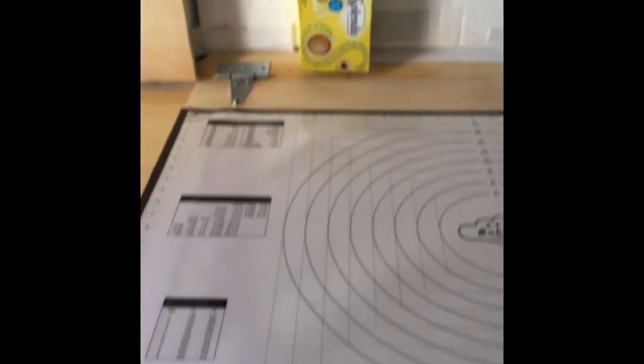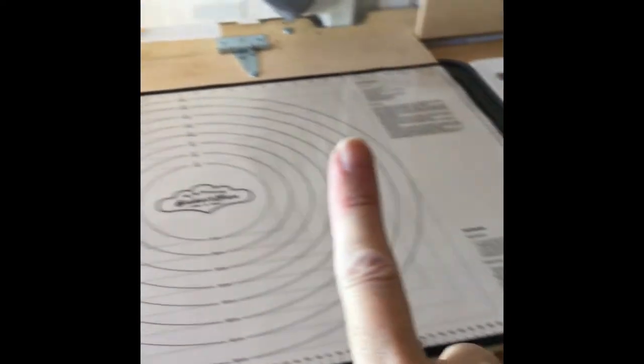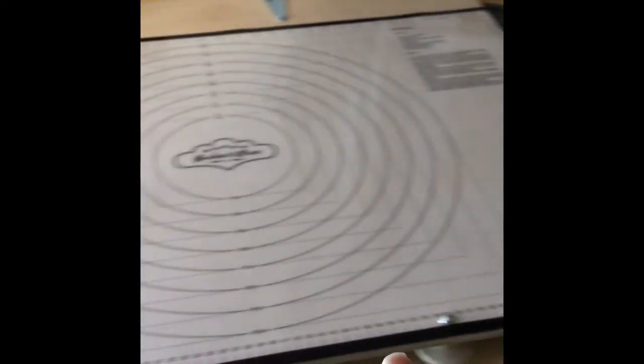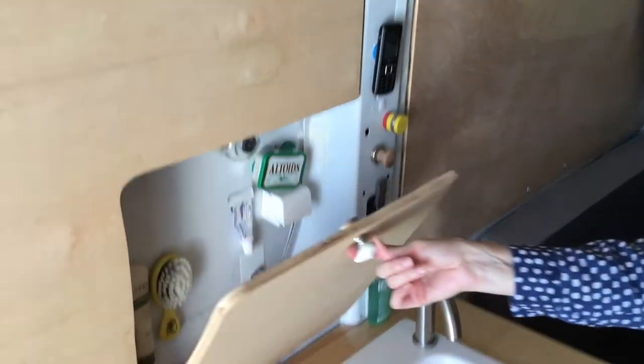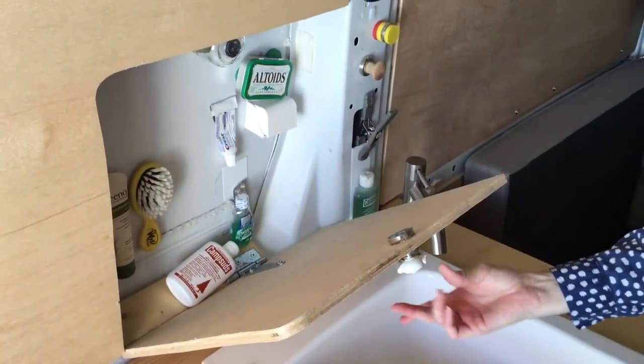There's a silicone mat for baking, cooking, and prepping foods, and a little cutting board to the side that's also silicone-covered. You can just scrape your vegetable cuttings into the sink when you're done. It all folds down and is hidden within the wall when you're not cooking — pretty cool. There's also a bathroom cupboard above.